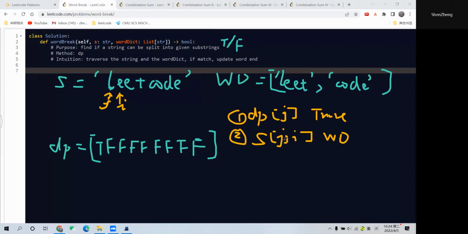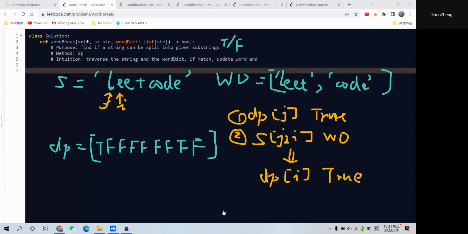So if dp[j] is good and the substring from j to i is good, this means dp[i] is good, so I want to set dp[i] to true.